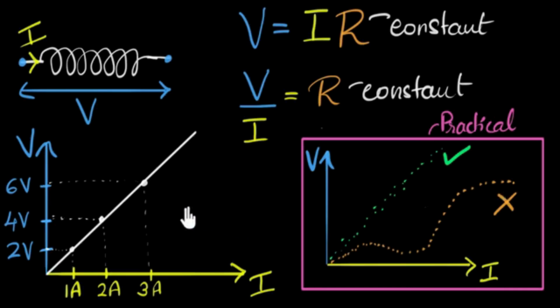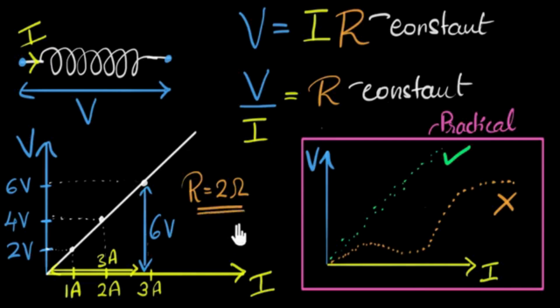And another thing we could do is, once we plot a graph, from the graph we can calculate the resistance of that material. So for example, over here, to calculate the resistance, all we have to do is calculate voltage divided by the current. For example, we can do that at this point. At this point, the voltage is 6 volts and the current over here is 3 amps. If you divide the two, the voltage divided by the current, we get the resistance. So the resistance in this example would be 6 divided by 3, that is 2 ohms.